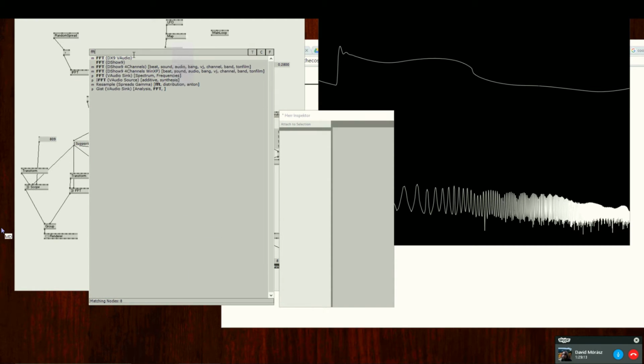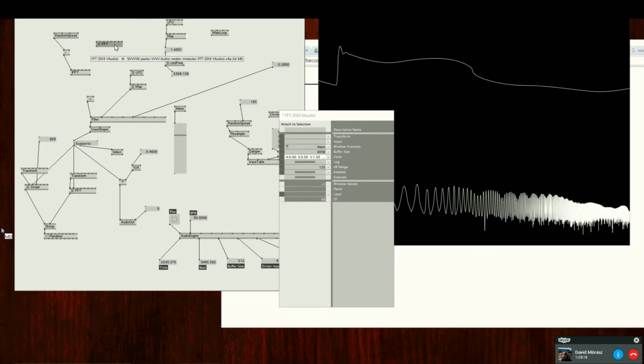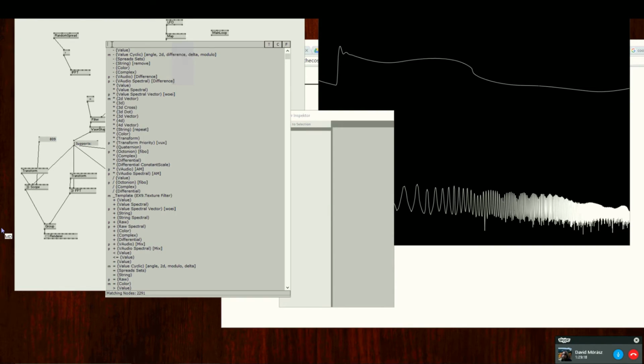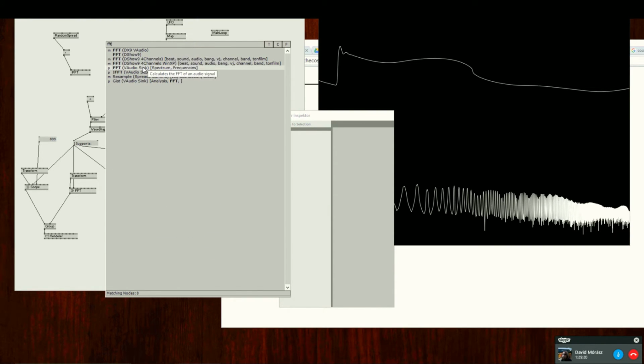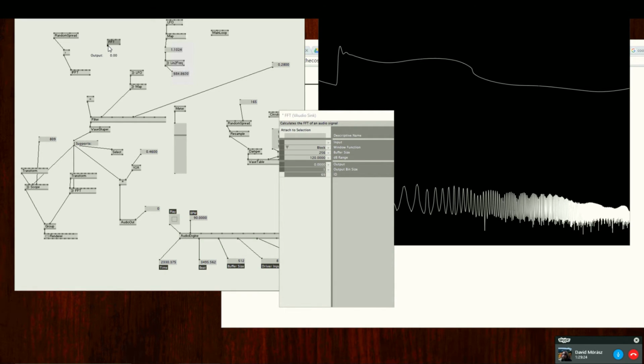He means this one, I think. The FFT sync. This one. It just outputs the real part. Yeah, just this one. But it could also output the imaginary part, and with that you will be able to almost perfectly reconstruct the output from here.